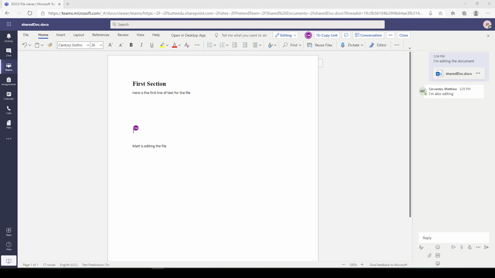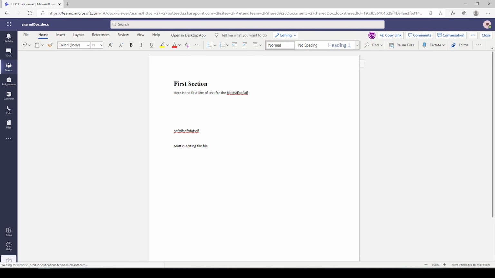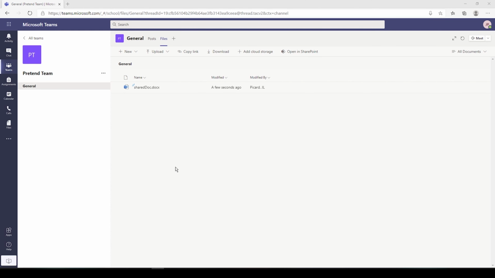I can be changing how it is set up and making those changes while the person over here is making their changes. So it's a really cool way to work on a file together. And this is possible for any Office application. So I'm going to close out of this, right? And then what we'll do is you can see you can do this for literally any kind of document. You can do that same exact thing for Excel, PowerPoint, OneNote, Forms, any of them, right?